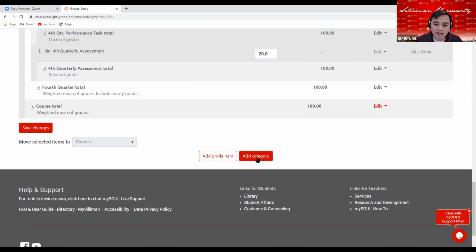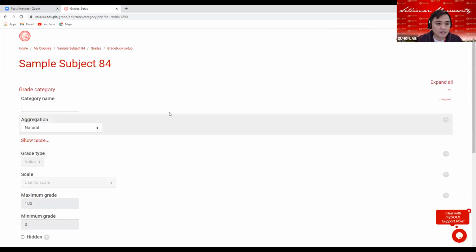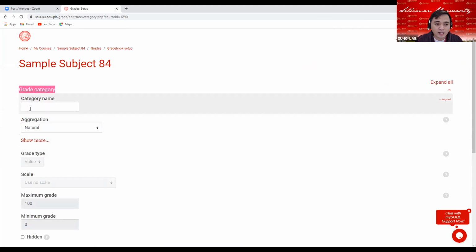Click that add category button, and then you will rename the category name to first quarter formative assessments.